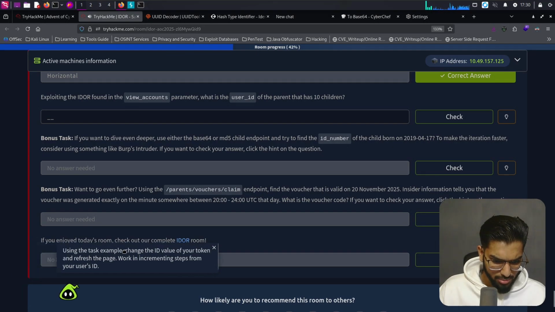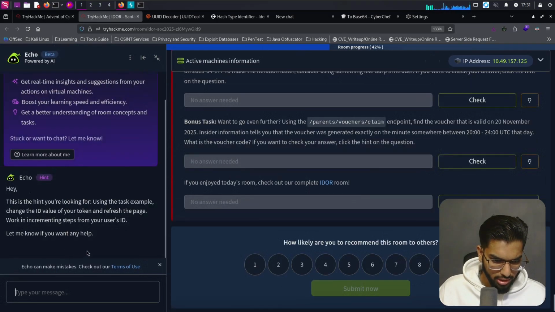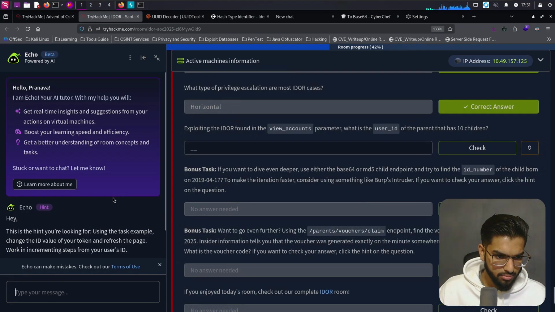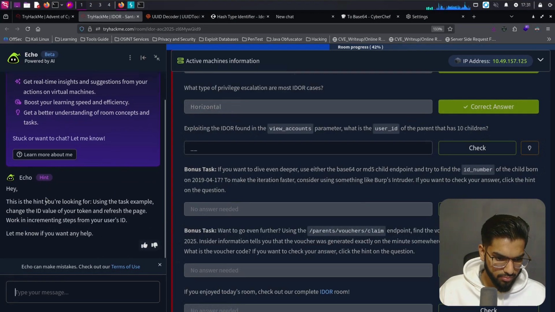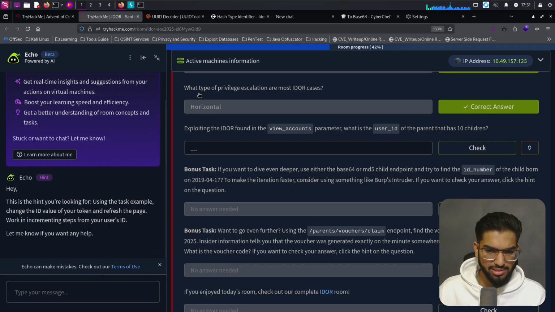Using the task example, change the ID value of your token and refresh the page. Work in incremental steps from your user's ID. Okay, that's what we are doing.